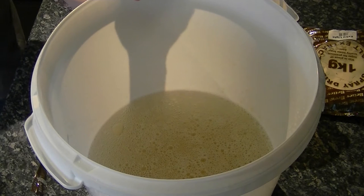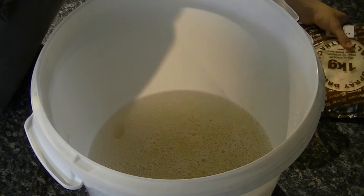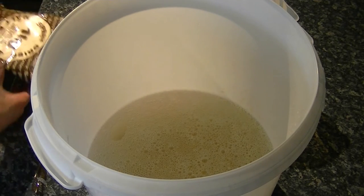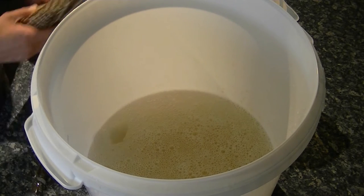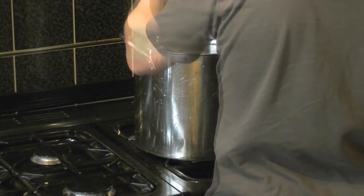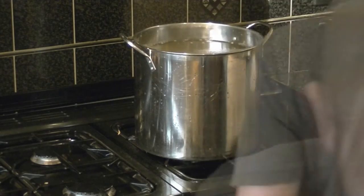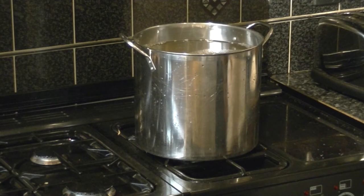The other 10 litres is in my saucepan, where I'm about to put the other 1 kilogram of extra light spray malt along with some aromatic malt. Let's get over to that pan now. There we go. Okay, that is in there. Could start bringing that up to heat actually, so let's light it.